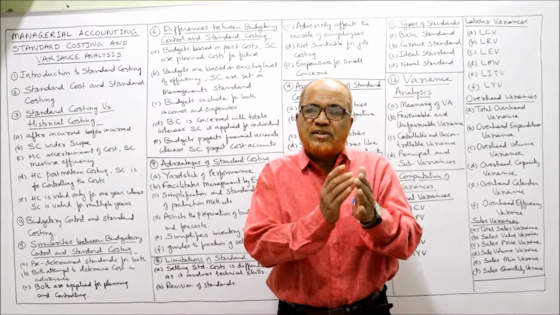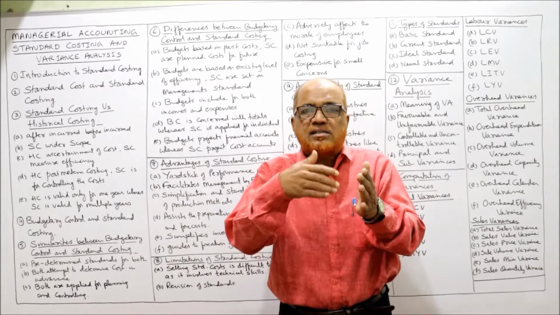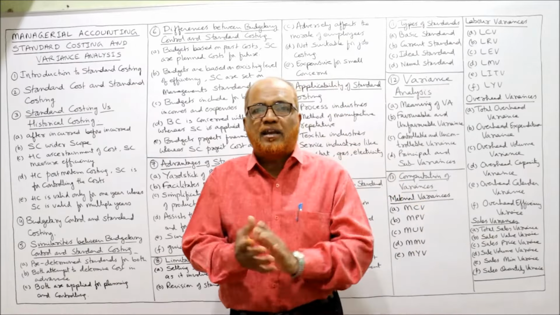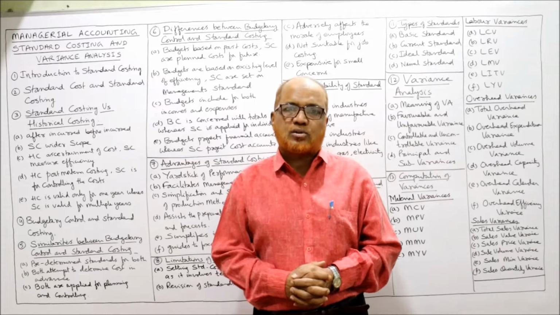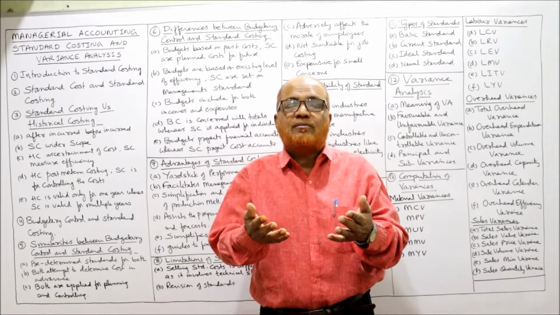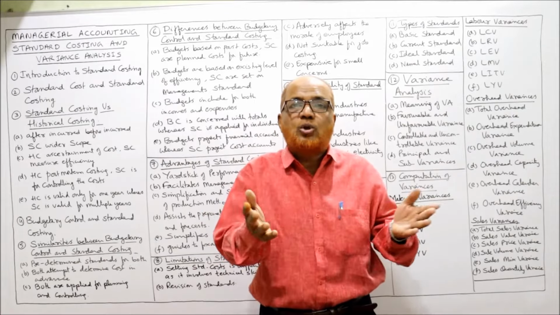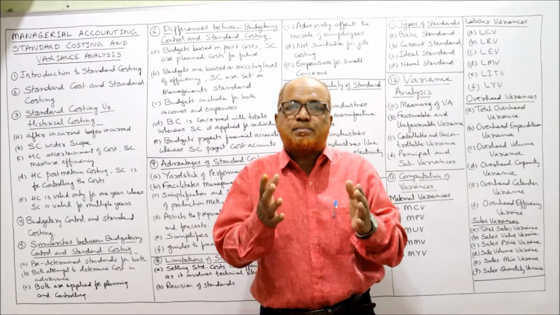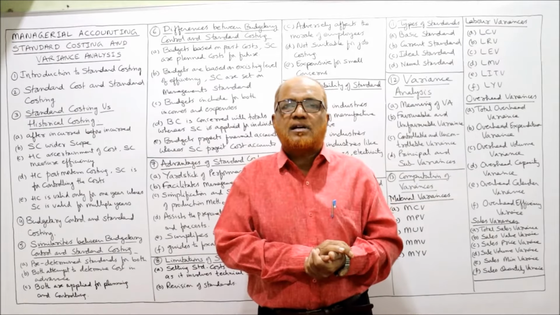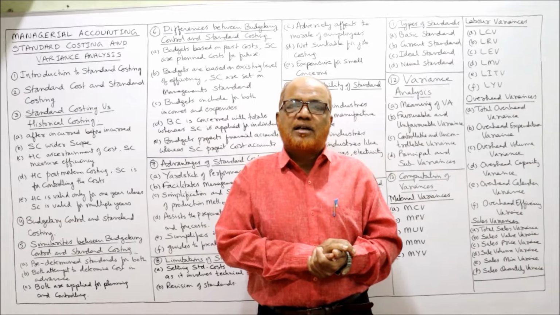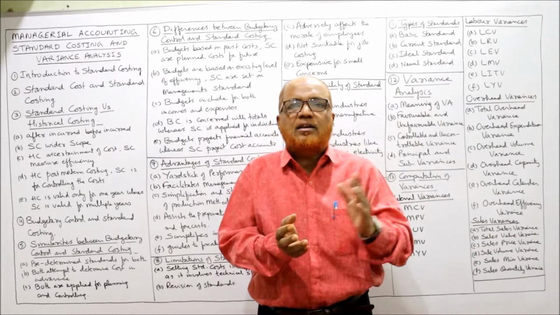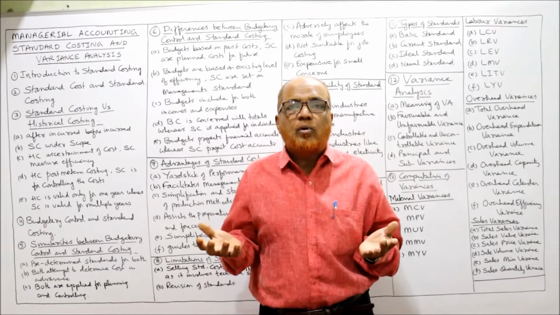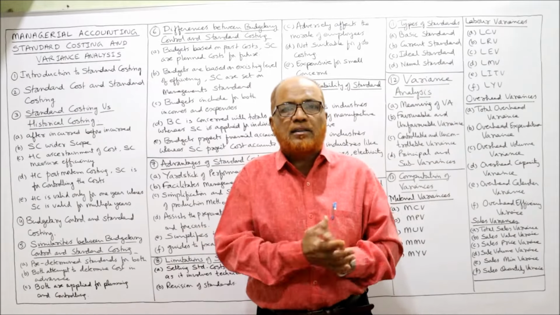The purpose of historical costing is to ascertain the cost after it has been incurred. So that's why historical costing is called postmortem costing. Because the postmortem will be done only when the person is no more. After expiry only, that means postmortem will be conducted. Similarly, here historical costing will be made only after incurring the cost. So we cannot control whatever had happened, that's all.